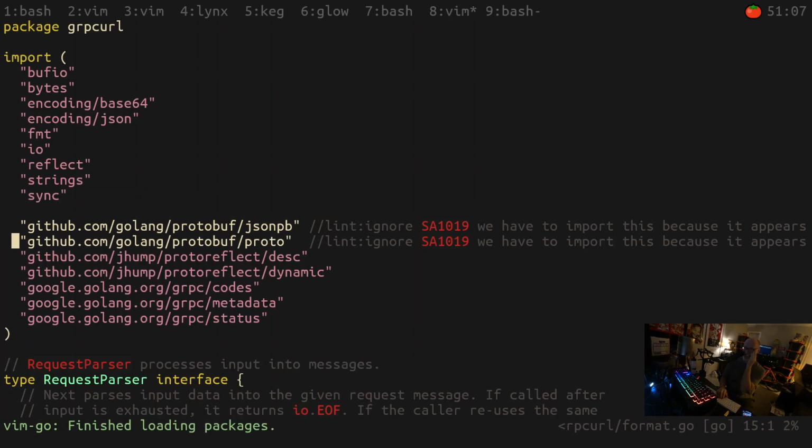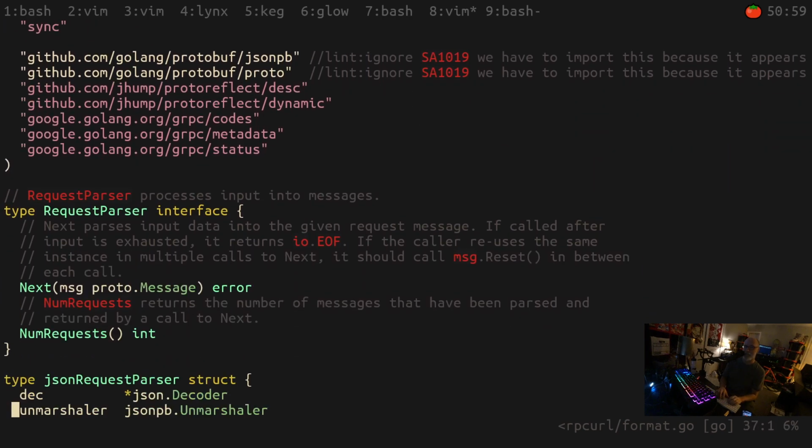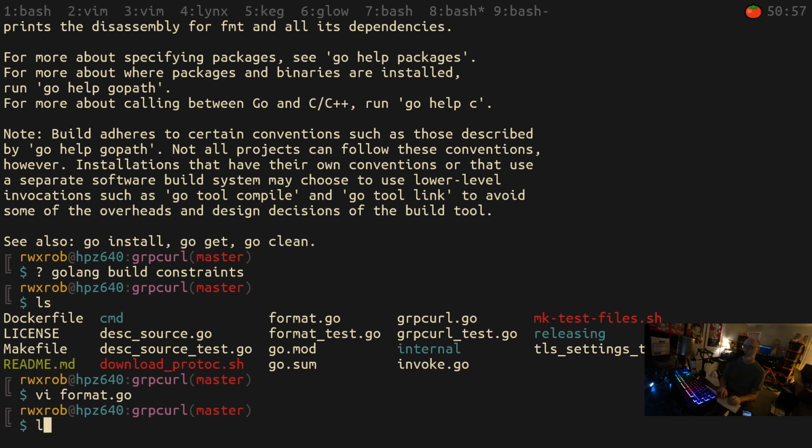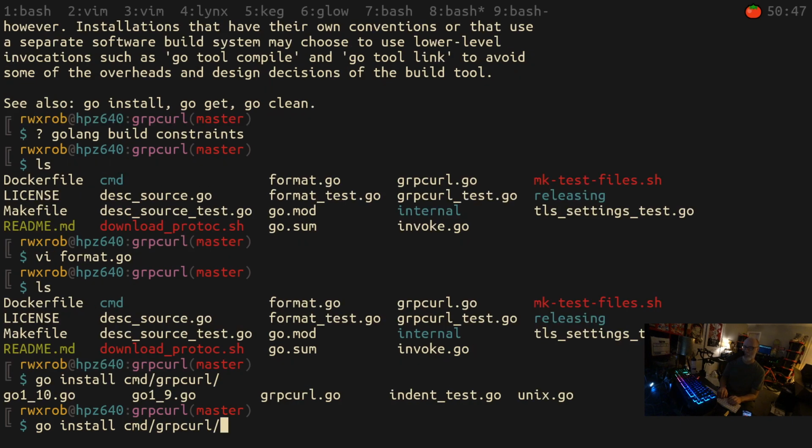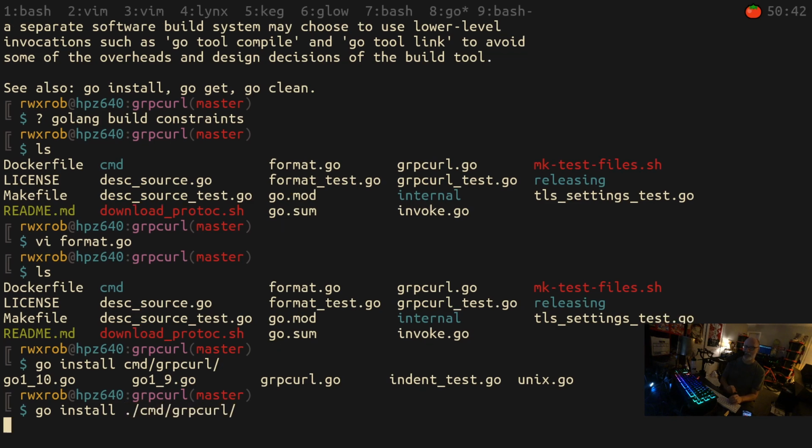So, Golang protobuf JSON. All right, so I assume that's what this is doing. It's just like building a thing. I mean, this is enough for me to know about. So, it's funny. I wonder if I can do this. If this works, then I should be able to just do this. Yep. I should just be able to build it that way without dependencies and everything, since I pulled the source code down already. Yeah, that's what I love about Go, is you don't even need to use a makefile.